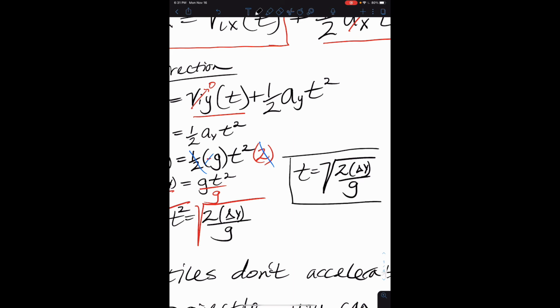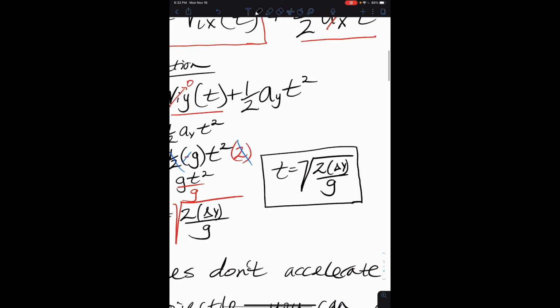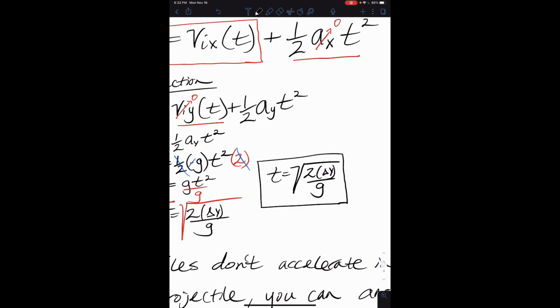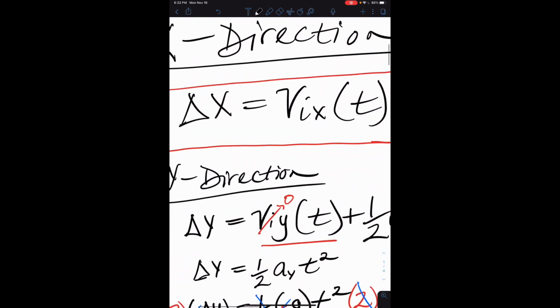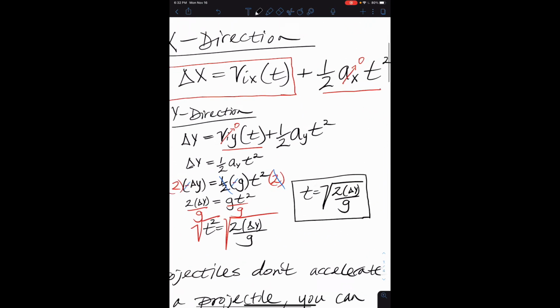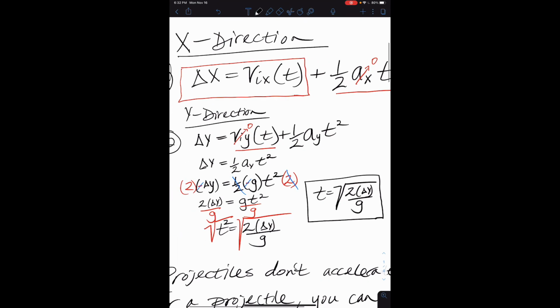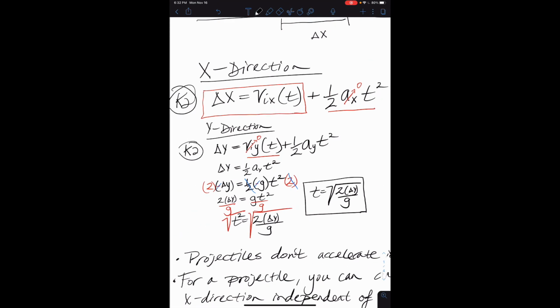So what we have are two formulas, both based on K2, that don't look like K2. I want to mention that because I think students sometimes think these are new formulas, because they show up so much. This is not a new formula. They are both just K2, and one is solved for t, one is still solved for delta x, but you can see where they come from.